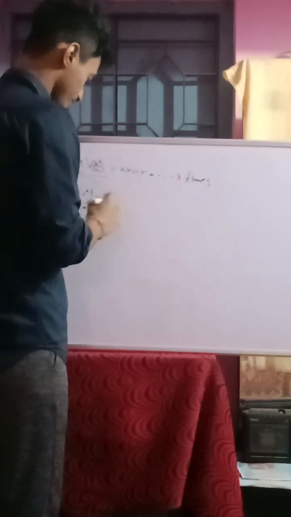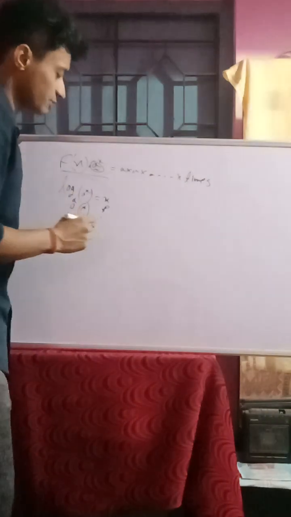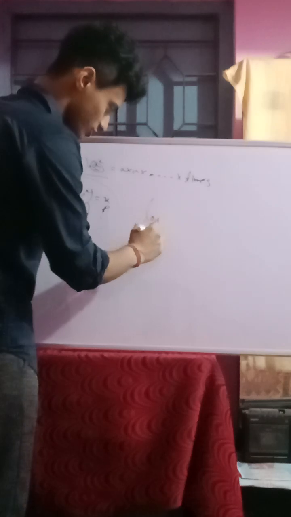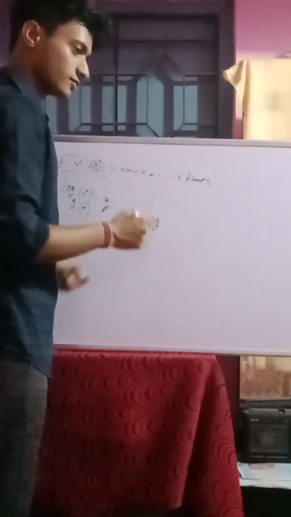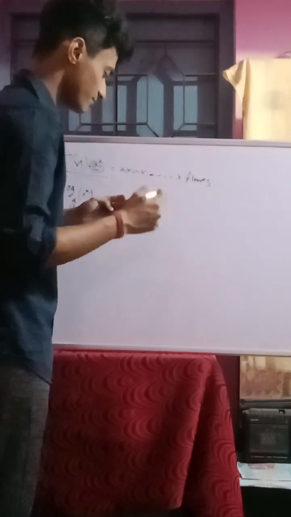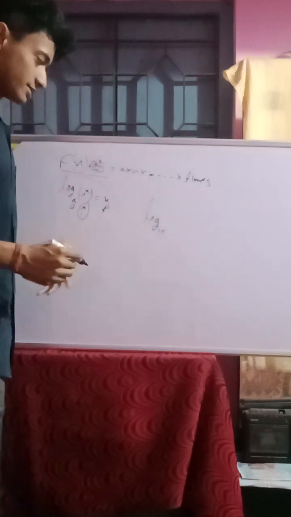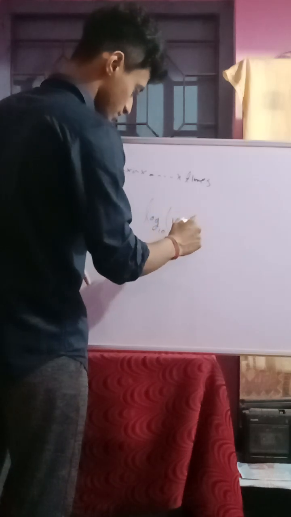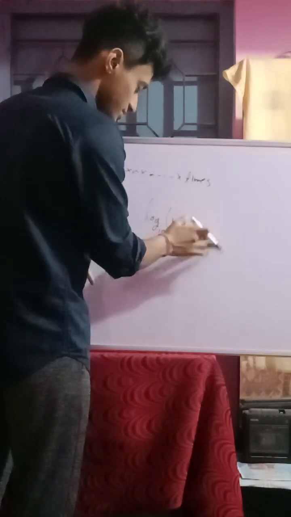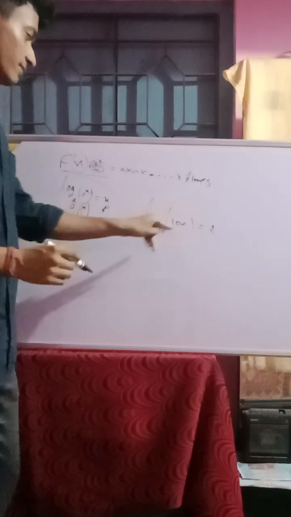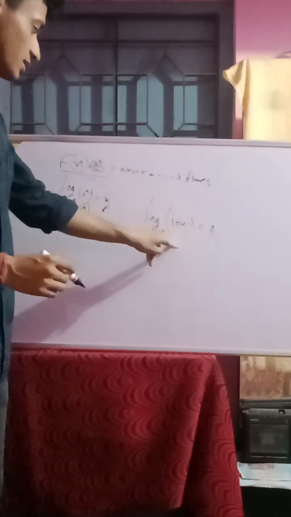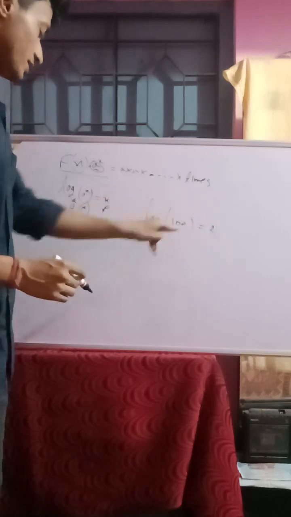And this is where logarithmic functions come into play. Most of the time you have seen logarithmic functions like this, where the base is not mentioned. If the base is not mentioned, you need to remember that it actually has 10 as the base inside of it. This is why log base 10 of 100 is 2, because it asks which number we should raise 10 by to get 100, and that is of course going to be 2, because 10 raised to 2 is 100.